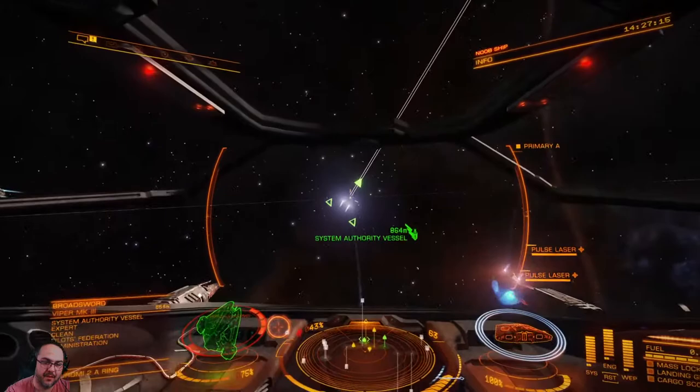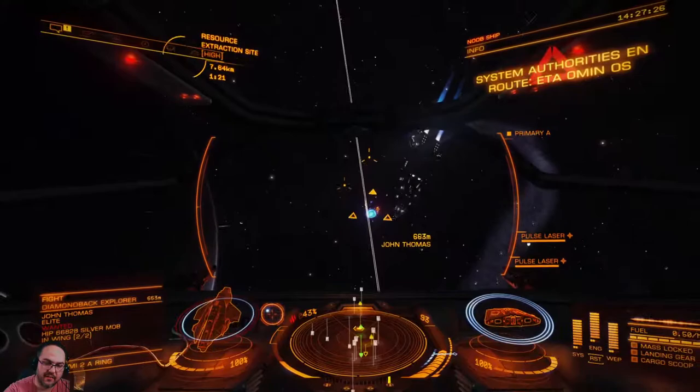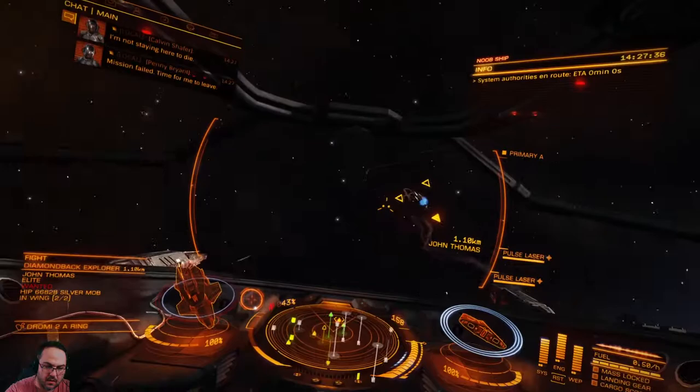So this guy seems to be taking the heat. So this is the one we'll focus on. Again, I'll wait till he's probably 50% hull. Diamondback Explorer, I'm expecting good things in terms of reward. Seems like a big ship. He's still got shields.